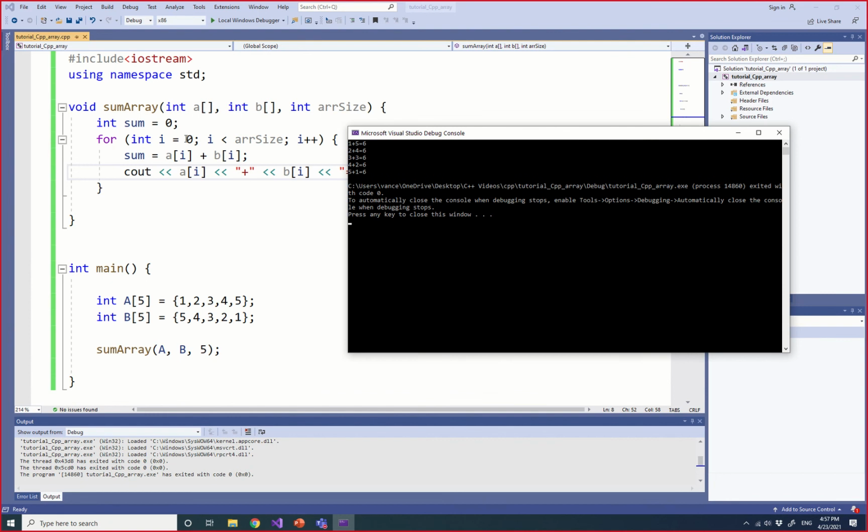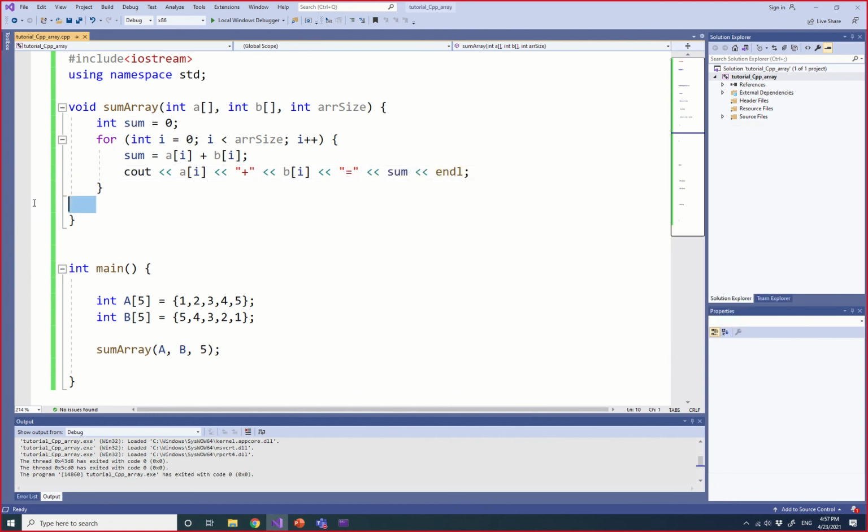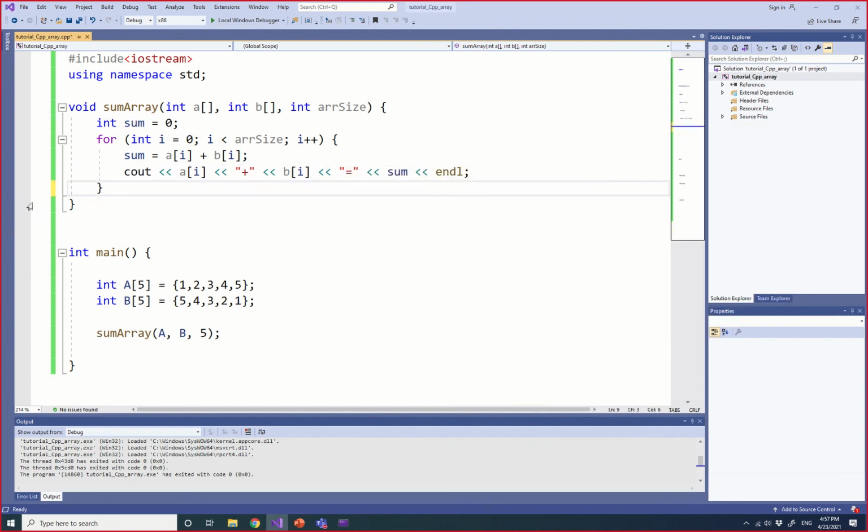So this one, you have a void function that doesn't return anything. What the function does is only take in A and B, the arrays. Then after that, you do the summation and print out the result. It doesn't return anything back to the main function. So that is why we need to use void.